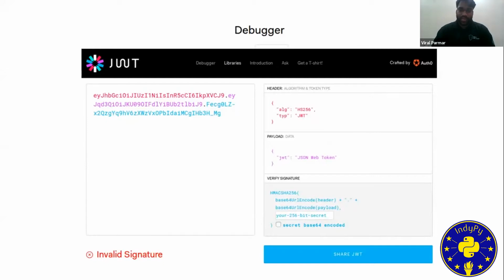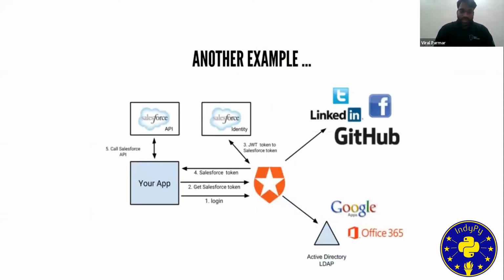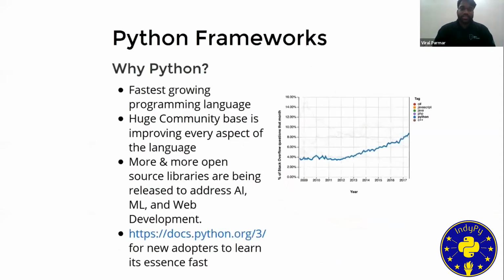It's shown in debugger. I don't have anything installed in my system, but I'm sure I will be showing you everything on the web application website directly. So here's an example of that only. It's a debugger here. The signature is changed. That's why it actually shows an invalid signature. But here we change the secret, change the secret file. So here it shows signature verified and the content is appropriately shared. Oh, here is Salesforce. Okay, so let's talk about Python.